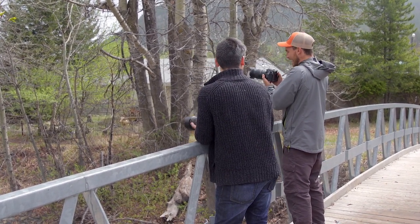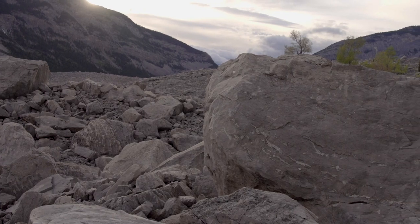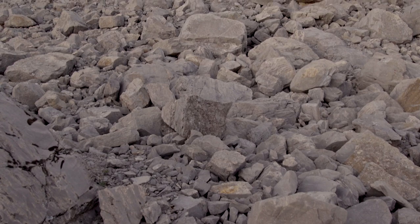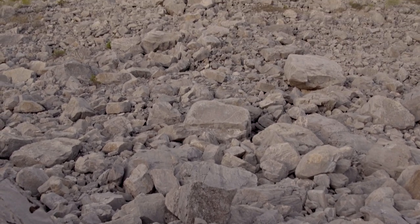There's everything. Now, if you come out to the Crowsnest Pass, you cannot miss Frank's slide, literally just a field of limestone. On April 29th, 1903, about 4:10 in the morning, people in the town of Frank are asleep, and basically a whole face of the mountain, 90 million tons of limestone, comes down, crushes the entire city, and comes all the way up the other mountainside here. Just unbelievable to even imagine what happened.